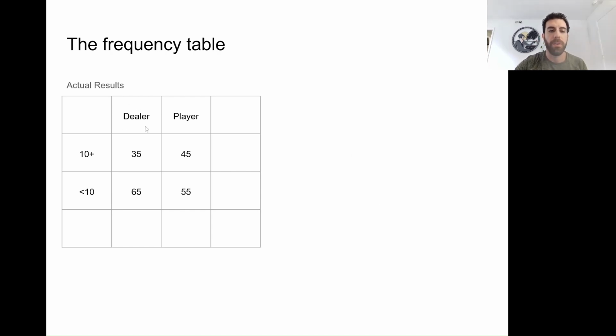And this is a really simple table. It's just 2 by 2. We're looking at how many cards the dealer gave themselves that were 10 or greater, how many cards the dealer gave the player that were 10 or greater, versus how many cards were less than 10. It just so happens I made these add up to 100 in terms of the columns, just to make the math easier. Although the rows do not, and you'll see why that's important when we calculate the chi-square.